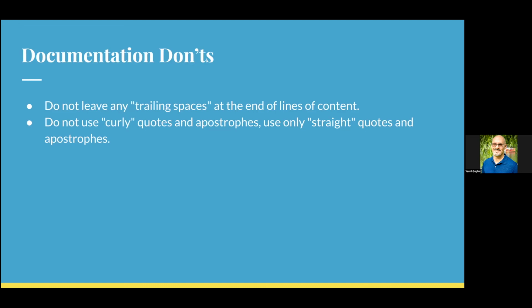Turns out that those trailing spaces make it hard for someone to study the history of that particular documentation file you've created. So when we want to analyze the history and future changes, those trailing spaces can make it much harder, for both documentation and when you write code. The other simple don't we always mention is try to avoid what are called curly quotes and curly apostrophes. Try to use the straight quotes in the font that you use, because sometimes the curly quotes will break the rendering of the HTML.